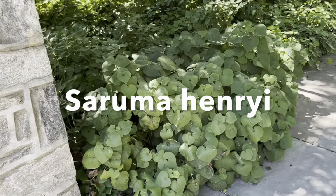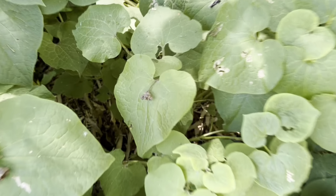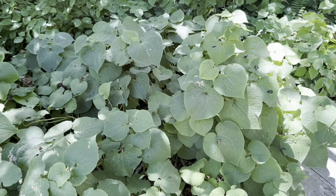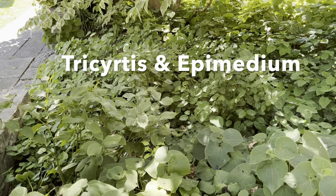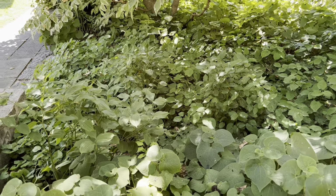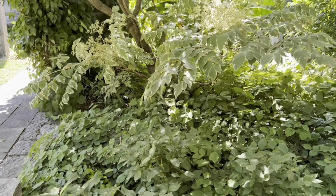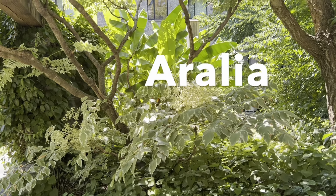So in this planting, one of my favorite perennials, Saruma henryi. You can see it's finished flowering. That's the spent bloom; it kind of comes up through the leaf. It's a great perennial for dry shade. Also Trillium coming up, which aren't blooming yet. Lots of epimedium, tons of epimedium, which bloom, of course, up here probably in spring, like March, April. For me, they're more like January, February. This big variegated tree is Aralia, and it's in full bloom.